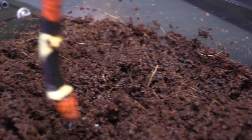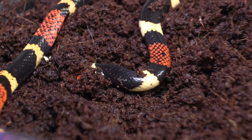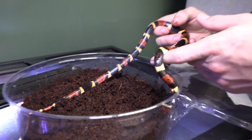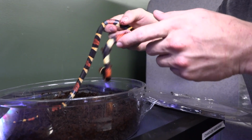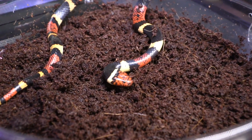Look at that. Tiny little eyes used for an aquatic lifestyle. Just like a little anaconda, this snake has his tiny little beady eyes right at the top of the skull, allowing him to sneak up on prey, catch a breath without exposing himself. Look at that, such a beautiful little coral snake. I do not want his face to get near my fingers or my skin because this is one of the most toxic coral snakes on the planet.